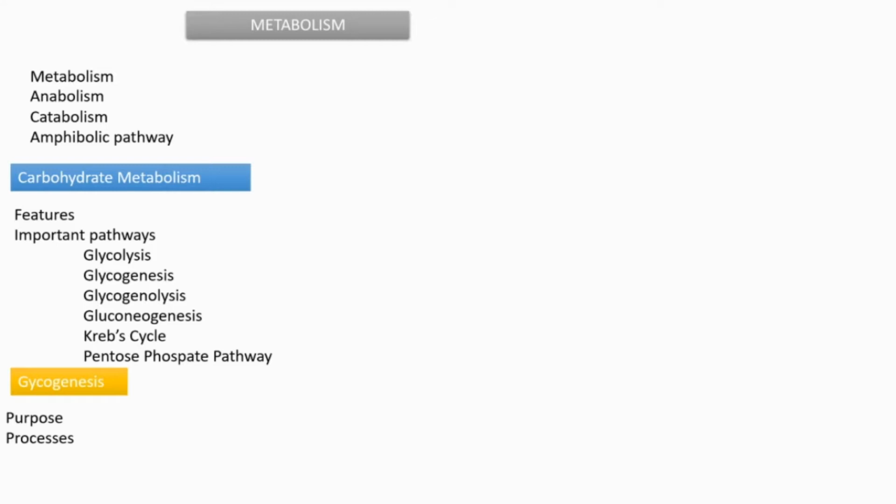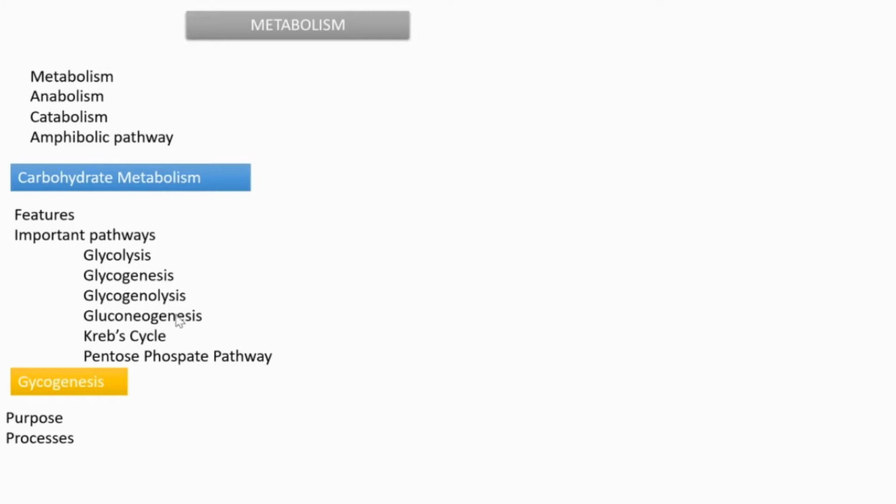So which are the features? It has several pathways. It can be catabolic or anabolic and sometimes amphibolic. And also almost all pathways start with glucose or end up in glucose. If it starts with glucose, it ends up liberating energy. If it ends up in glucose, it is an anabolic process, so it conserves the glucose.